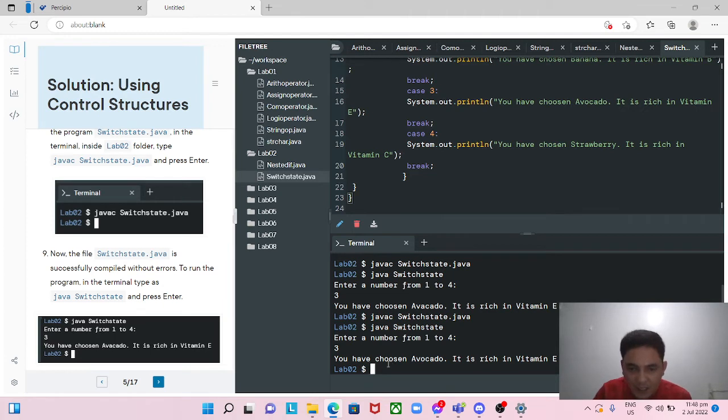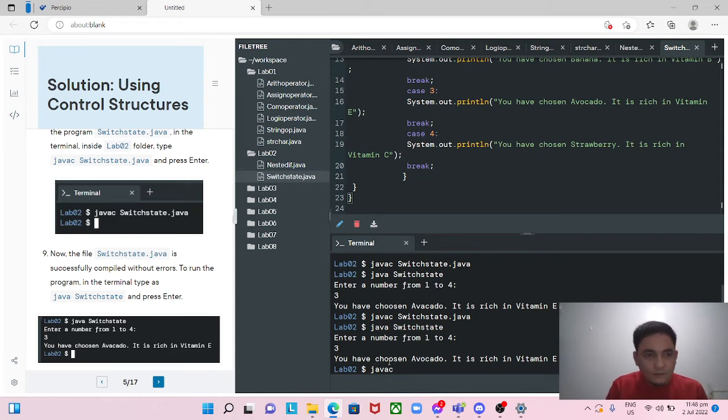We have to rerun the code because here I did not correct the chosen, which is like this. Backspace and then Ctrl S. You have to run again.